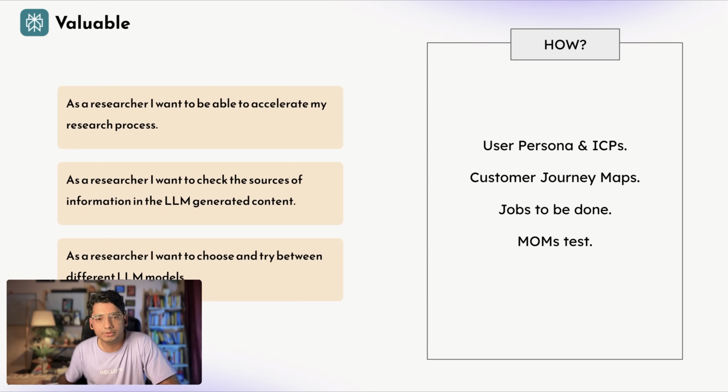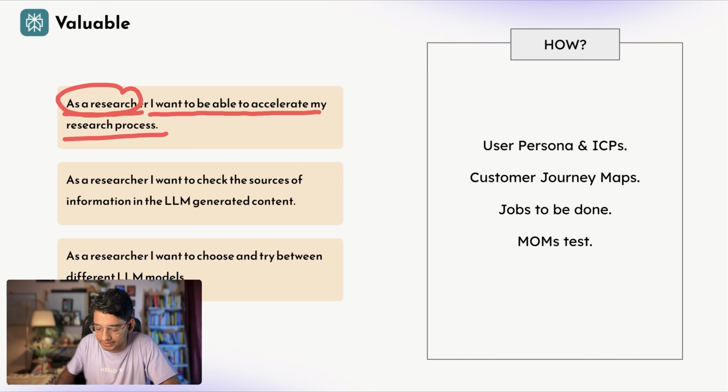By valuable, I told you that there has to be a problem that the customers are facing, which will be solved by this product. That is, there has to be a need for this product. Someone should find value from this product. Okay, so here, as a researcher, I want to be able to accelerate my research phase. A researcher is a person who is facing a problem, which is they need to accelerate the research process. So the researcher could be me, studying for creating a session on AI PMs. It could be you, researching your customers. It could be an academician looking to research for their next paper. It could be anyone.